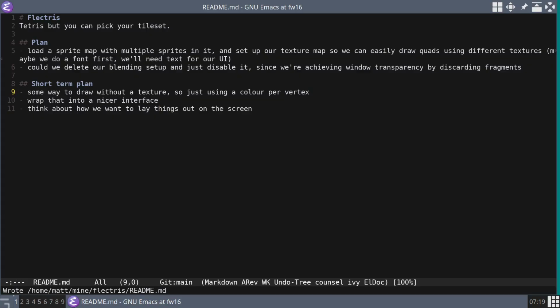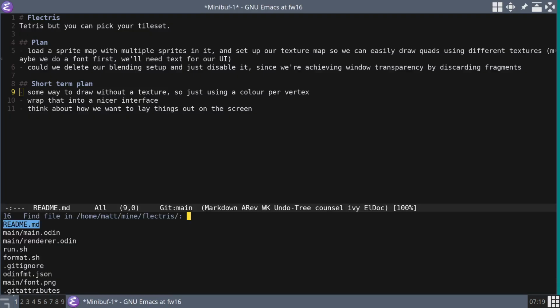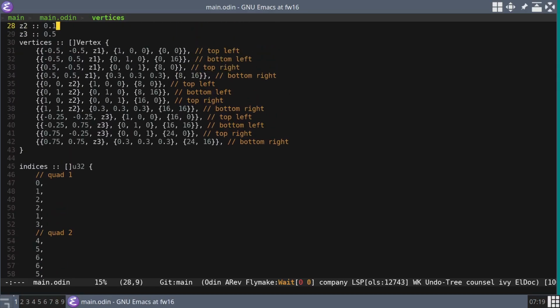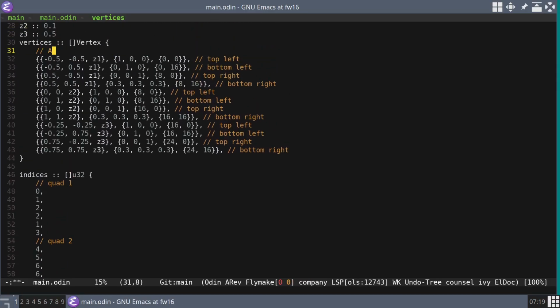We'd like some way to draw a texture without... Sorry, some way to draw a quad without any texture. So what I'm thinking there... It'd be nice if we could have, I think these all might be wrong.